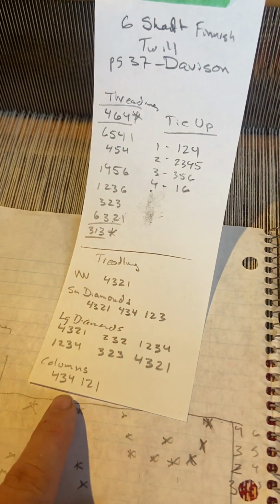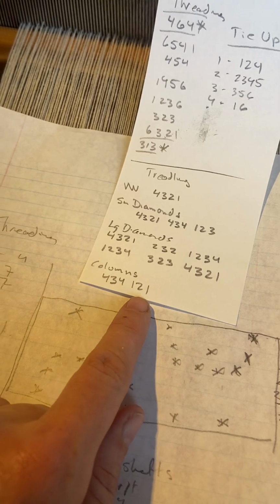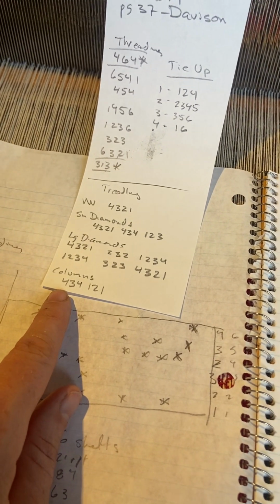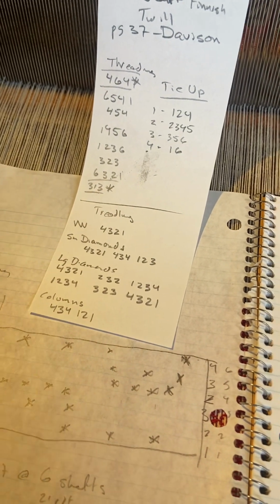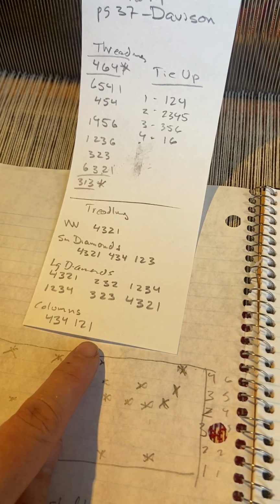Same thing with these little columns. It's 4, 3, 4. That's the one that I've got on right now, this pattern. The treadling's 4, 3, 4, 1, 2, 1. So I'm going like kind of the right treadles for each foot and then the left treadles for each foot. In my brain, going left foot, left foot, left foot, right foot, right foot, right foot makes way more sense to me.